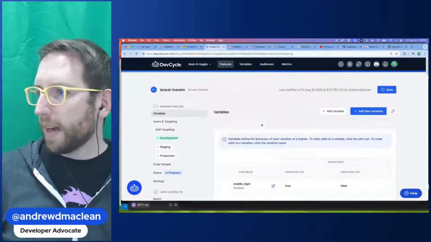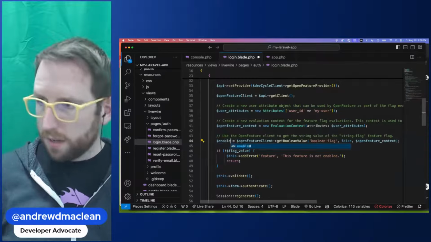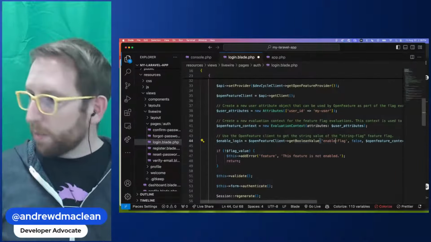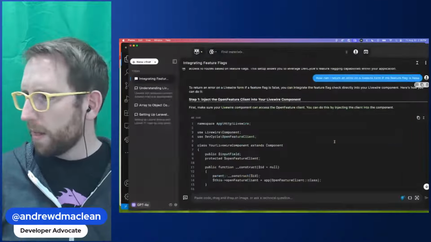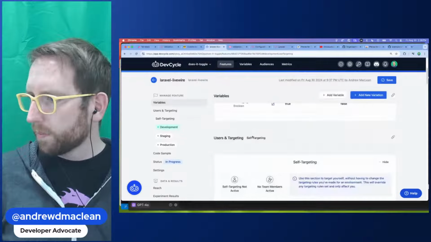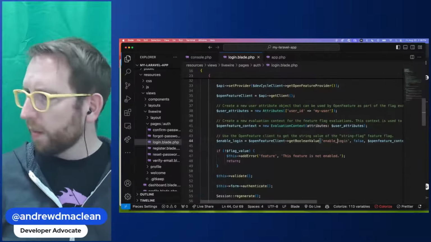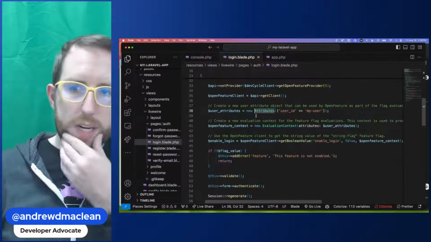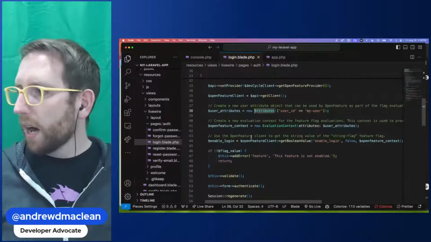So let's go and update that over here in our application. Enable login. Update this. Enable dash login. I think it's dash login. Let's go see. It's enable, it's underscore. Okay, enable login. So all this is the same. We're going to do some user specific stuff in here too in just a minute because we've got a little bit of time left.